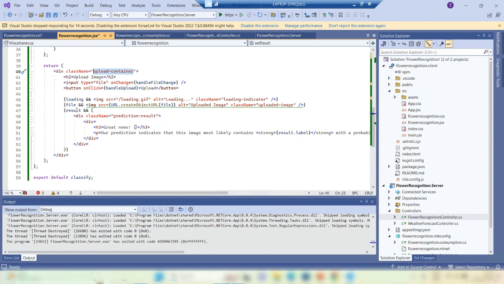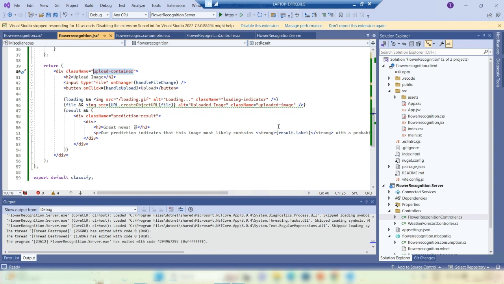Then if there is a result from the API, it will use this div and this prediction result. In this prediction result we have another div where we say, good news, this is the flower. Our prediction indicates that this image most likely contains a result or label.